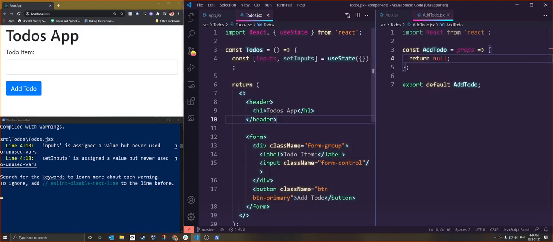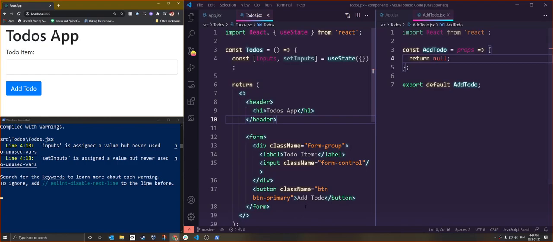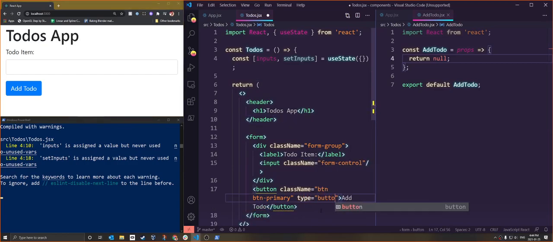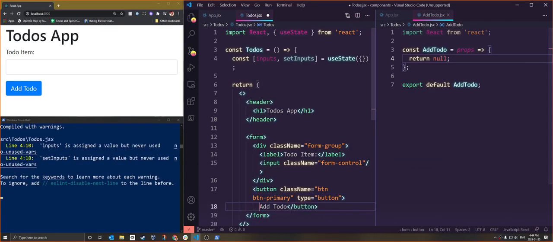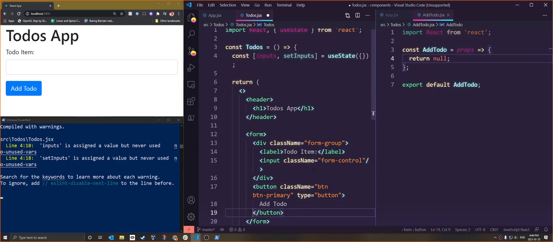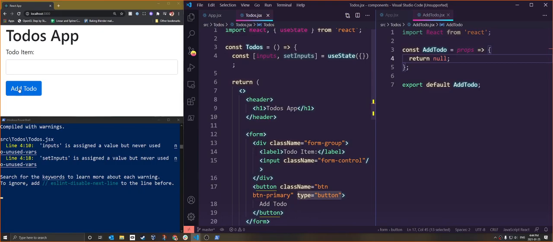So now our form, when we click the submit button, because we're using a button, the cool thing about it is it shouldn't actually submit. So I think we need to add an attribute to it. Yeah, because when I click it, it's actually submitting. So we're going to do type equals button. So we're adding an attribute to it. And I'm just going to put this on its own line so it's not all spread apart. So add type button to it so it doesn't auto submit. So now when I click add to do, it doesn't auto submit the page.